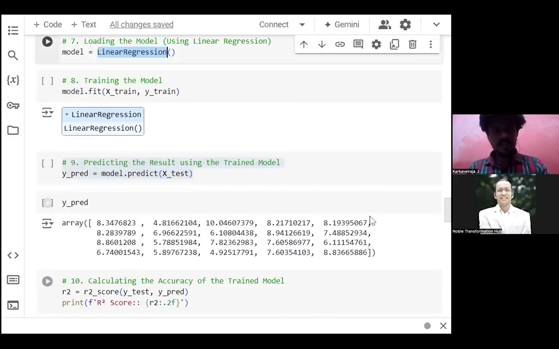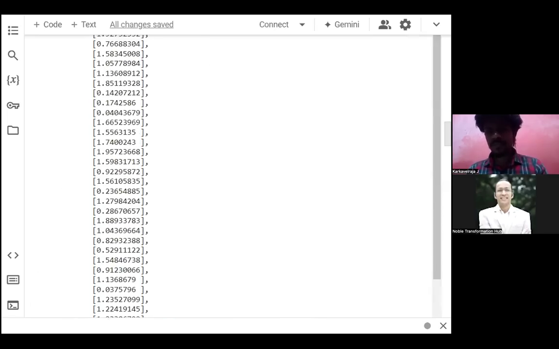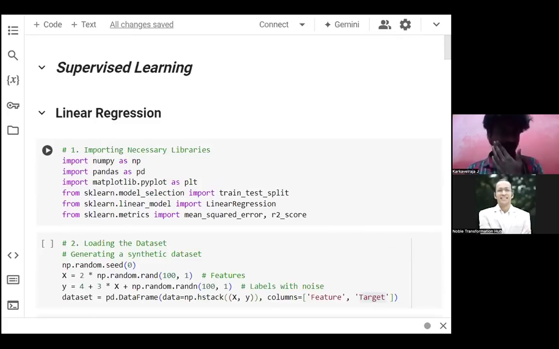I hope this session is something like an eye opener for you guys. Now you can understand, right? You need to have a proper understanding of the theoretical concepts, because this coding part everyone can do. You need to have proper theoretical concepts. So that's the reason we are doing the theory session first and then the coding session.